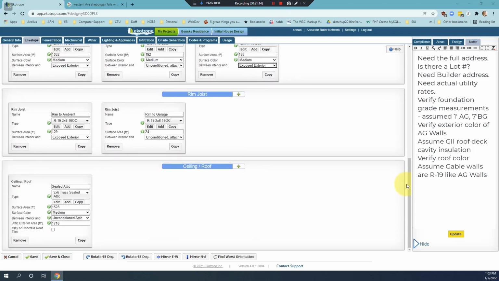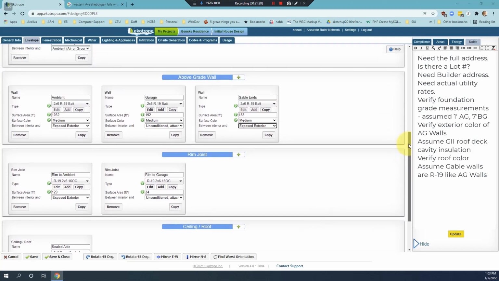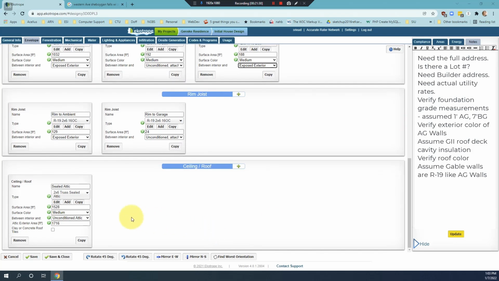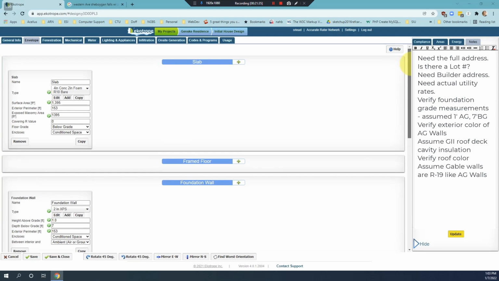Ekotrope kind of limits some of your modeling options, and so you have to make some choices that may not exactly match the structure that you're modeling. Hopefully they will upgrade in the future to allow you to model these more interesting and different structures. So we now have our entire envelope modeled. We'll move on to fenestration.